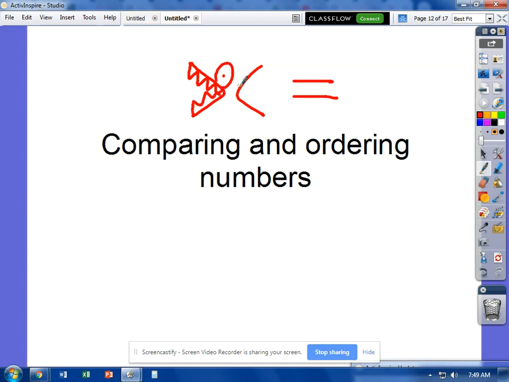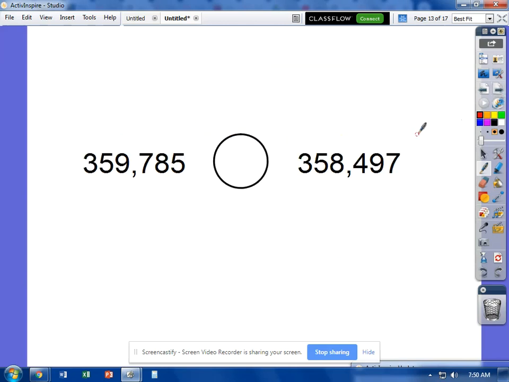Okay, here's my little alligators. It's a little bit easier to see them as alligators that way. So for example, if you're a hungry alligator and you have the option of eating 5 pieces of pizza or 2 pieces of pizza, which one are you going to want to eat? A hungry alligator is going to want to eat 5, so it'd open up its mouth towards the 5, the larger number. Okay, so let's get started on some problems to practice.